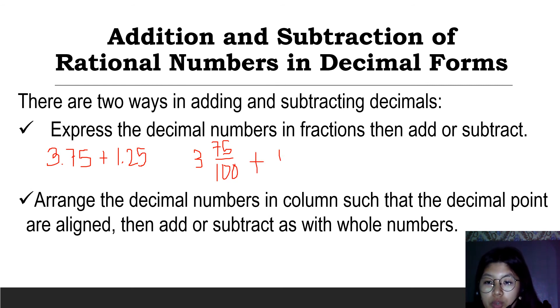Then add the whole number 1 and 0.25, which is 25 over 100 since it has 2 decimal places. Now, add the whole numbers: 3 and 1, 3 plus 1 equals 4. Then the numerators: 75 and 25, so 75 plus 25 is 100, with denominator 100. 100 divided by 100 equals 1. That's why 4 plus 1 equals 5.